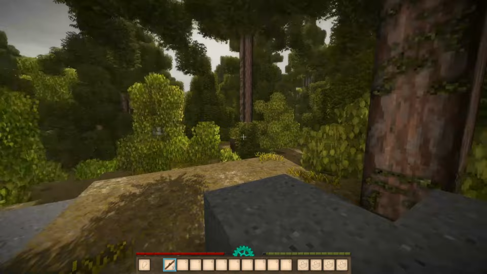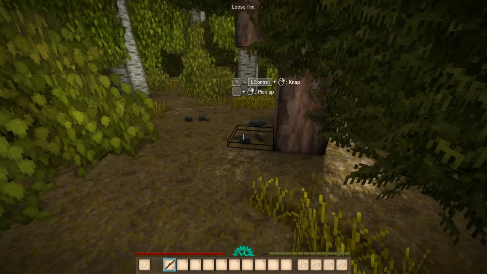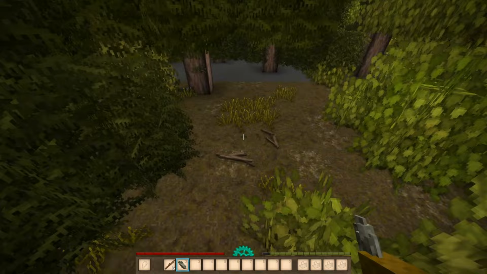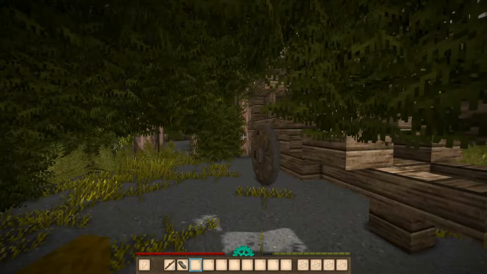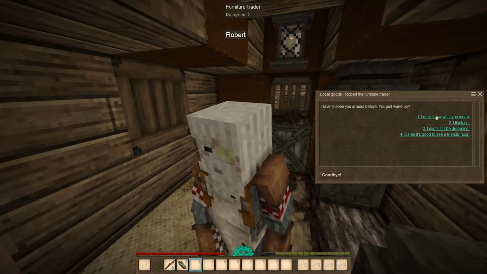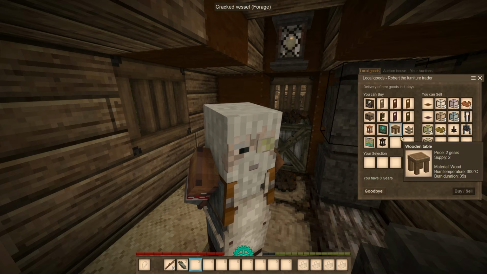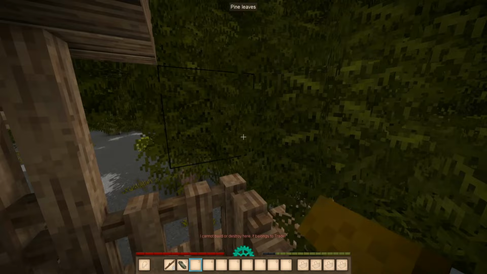Where is north? Oh. How about we just make a run for it? Like, I need to get out of this forest because this is a dangerous place to be in. But there's a trader. Let's stay here for a while, I guess. You're a furniture trader, so you're pretty much useless. I guess if I need a copper lantern, I'll come back for you. But oh, you sell wooden chests for 2 gears. So if I can get some gears, I can actually get some good storage right away. Problem is, I'm gonna have trouble finding you again.